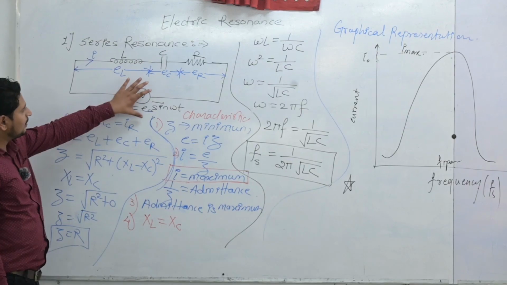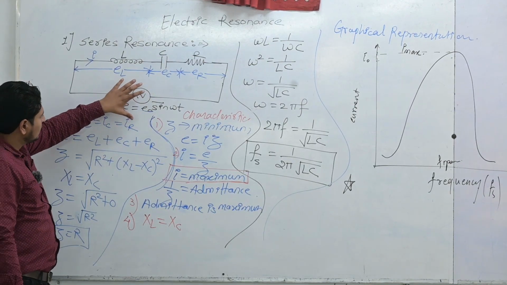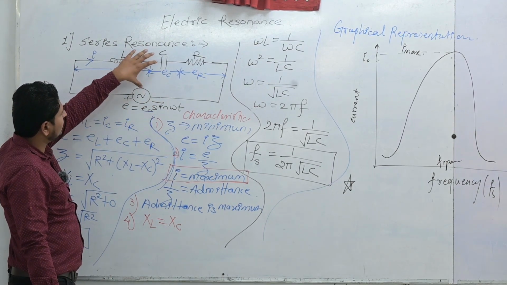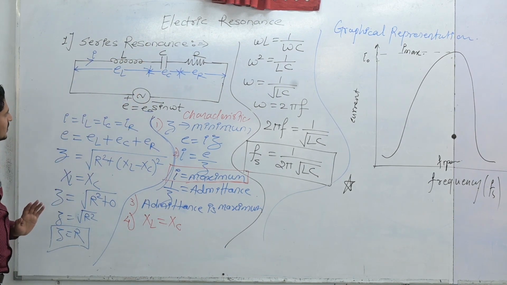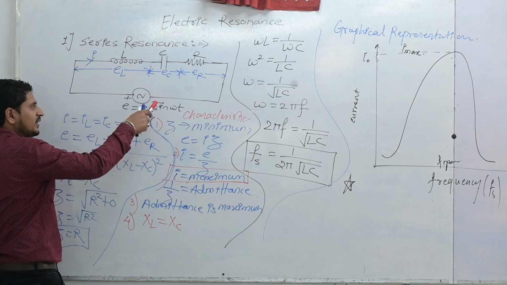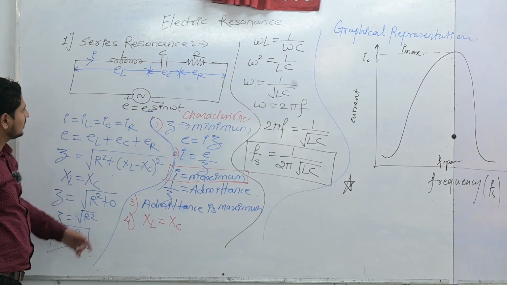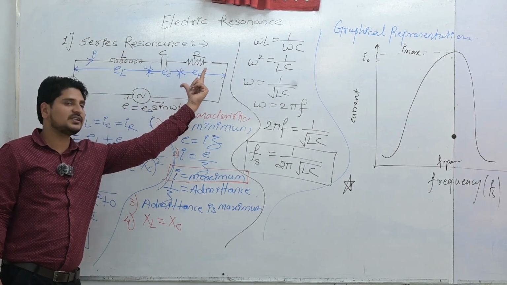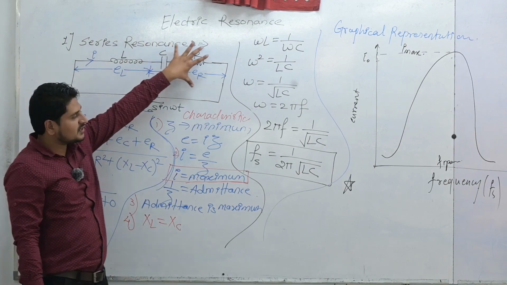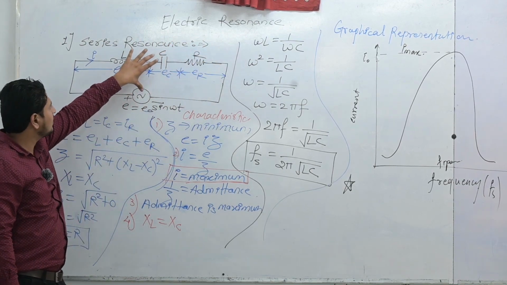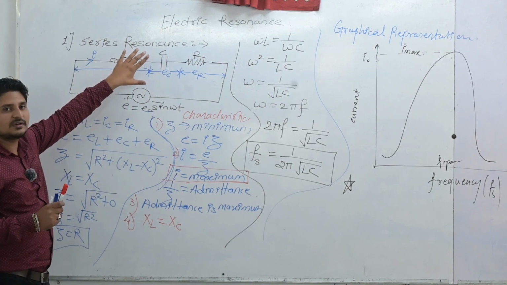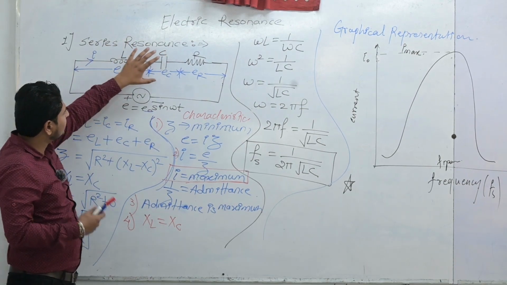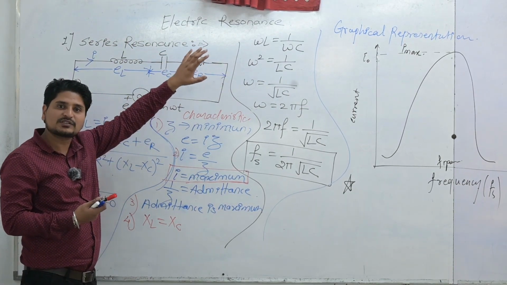Now see, when you are applying, this is very important. Now listen carefully. So when you are applying AC source to the electrical appliances, जिस समय AC source हम लोग electrical appliances को connect करते हैं, so what happens? So electrical appliances से we are receiving the frequency, ये यहाँ से frequency emit होगी, and that emitted frequency is received by this series combination. Due to receiving by this series combination, all types of frequency are present. That means the frequency which has a minimum current, and the frequency which has a maximum current.